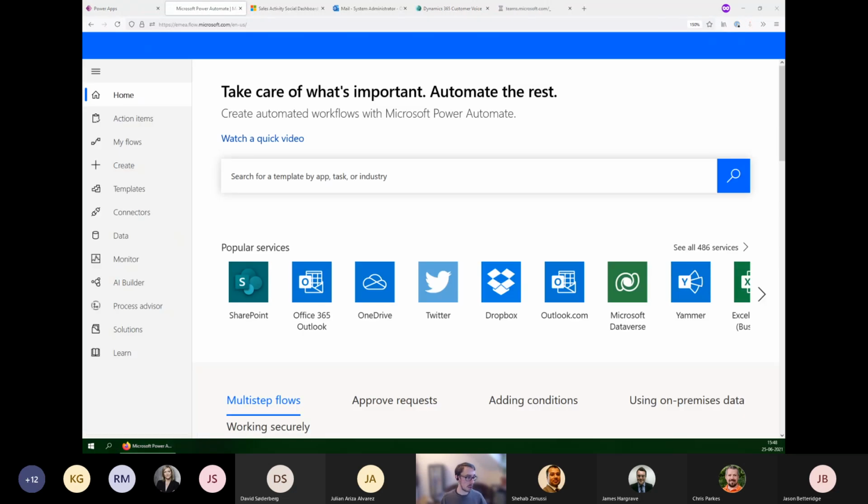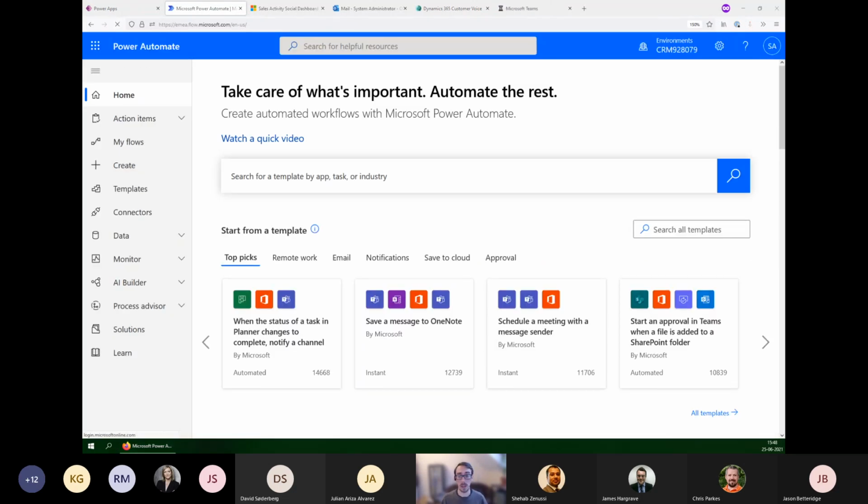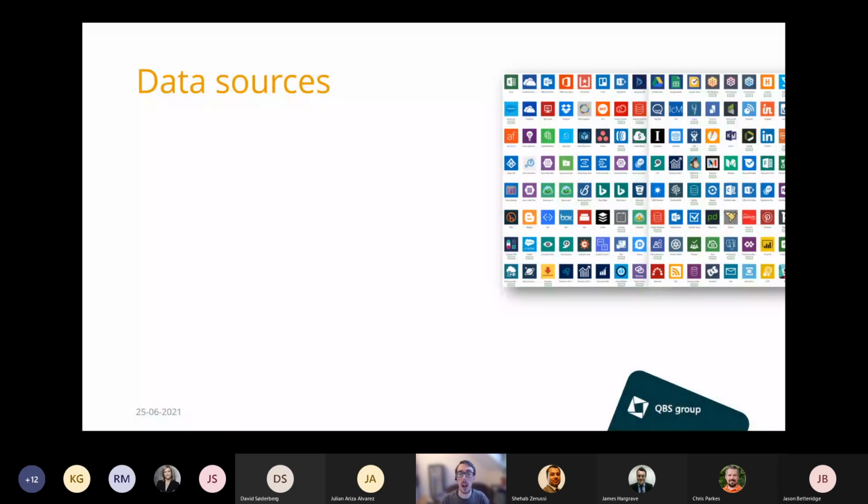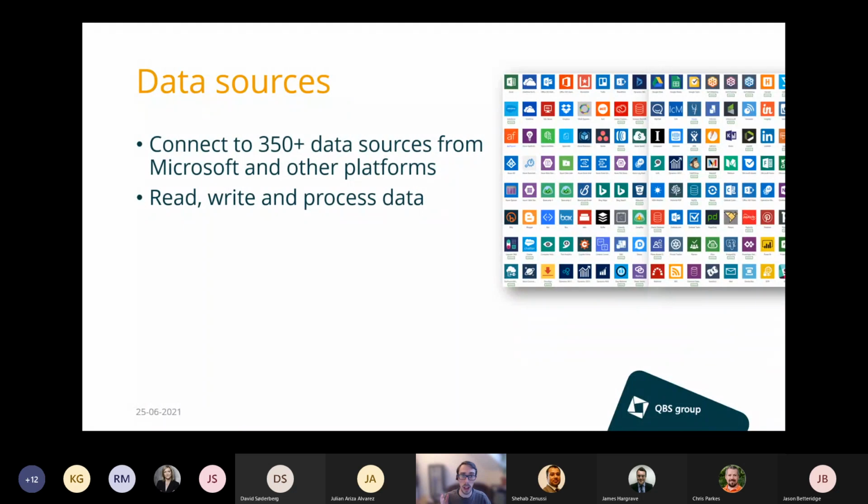Now we can use the power of Power Automate with a variety of different connectors. There's a lot of different connectors available, over 350 different connectors available today, and Microsoft is continuously adding more and more connectors. If there's any connector that might not be available today, you can also create your own connectors with fairly little effort. There's no development required on your part. You can do that with a simple click and drag interface, as long as that external system that's not connected yet has some kind of standardized API. You can click and drag a custom connector together.